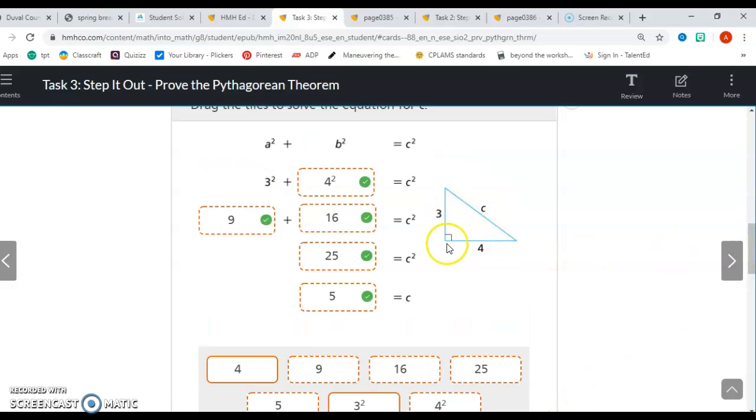Now, if I have a height of 3, a base of 4, and a hypotenuse of 5, all of my side lengths are integers, and this is a Pythagorean triple. All 3 side lengths are integers. That's my first question I always want to ask. I've got all whole numbers for my measurements, and if I apply the Pythagorean theorem of a squared plus b squared equals c squared, and it's true, then I know it is a Pythagorean triple.